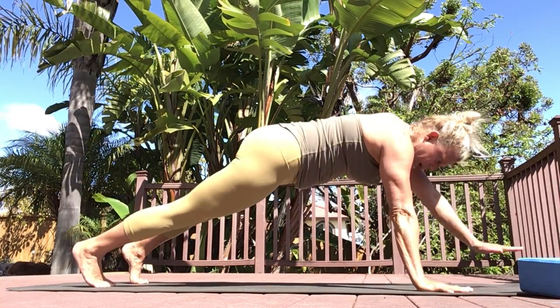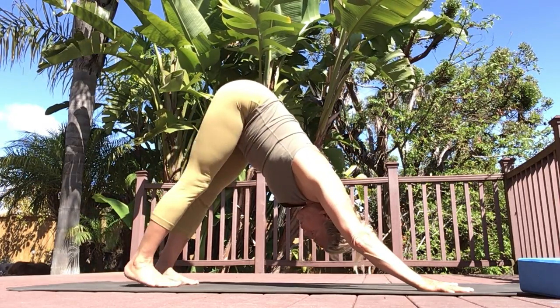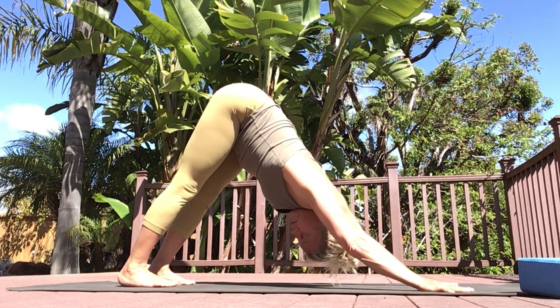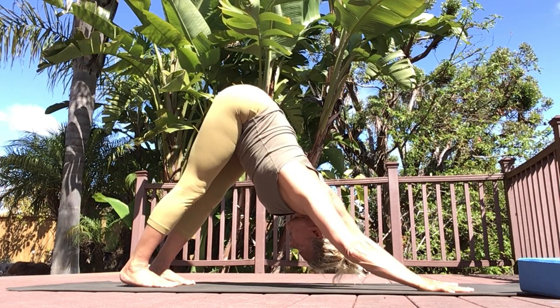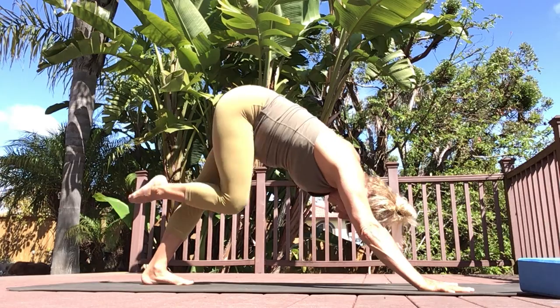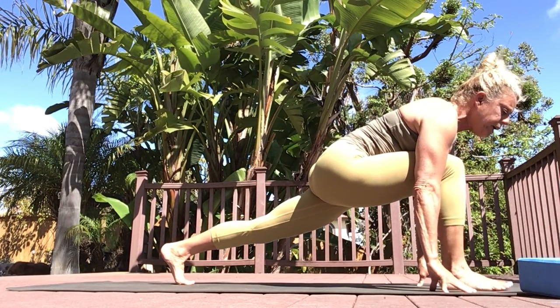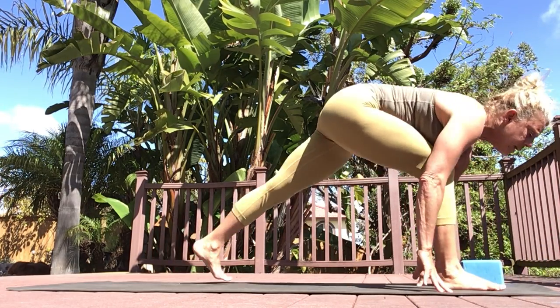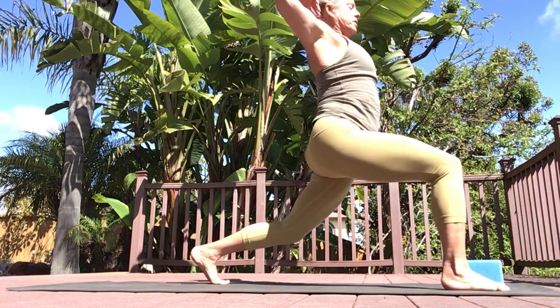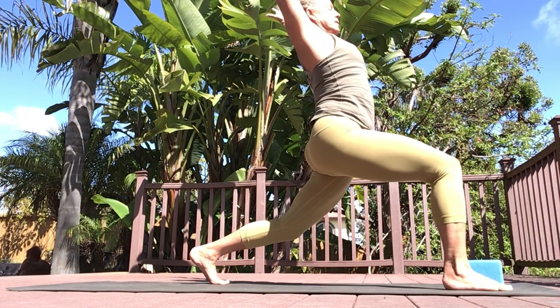Take the hands to the mat, high plank. Exhale and rest in downward facing dog. Lots of breaths. Bring that right foot, we're gonna send it through between the thumbs. You can put your block over here to have that ready and lift yourself into high lunge, reaching to the sky. So now we're on the other leg.